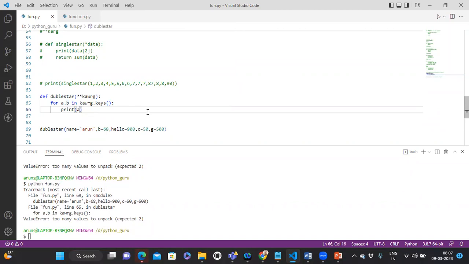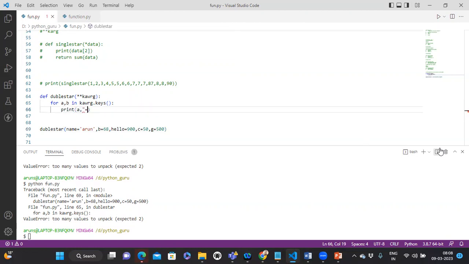Okay, let's see. Later I'll tell you how to get keys through. Suppose multiple data is available; for single data, keys works, it's okay, but when you are reading, how to unpack and pack, that topic I'll tell you regarding the dictionary. So now keys means all keys, like name, B, hello, and C, G. Values means all values.